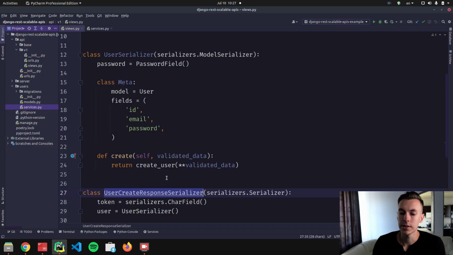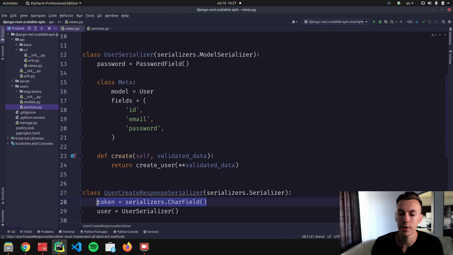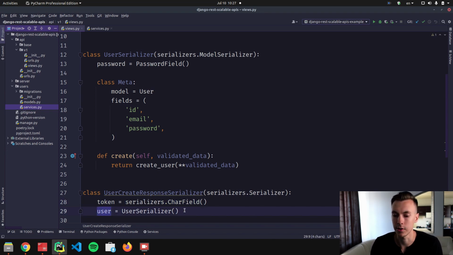So basically we need to change the response of our create endpoint. And in order to change the response of this create endpoint, we need to create a new serializer. Here's how this user create response serializer can look like. So we have a token, which is a char field, and we have a user field that uses user serializer.